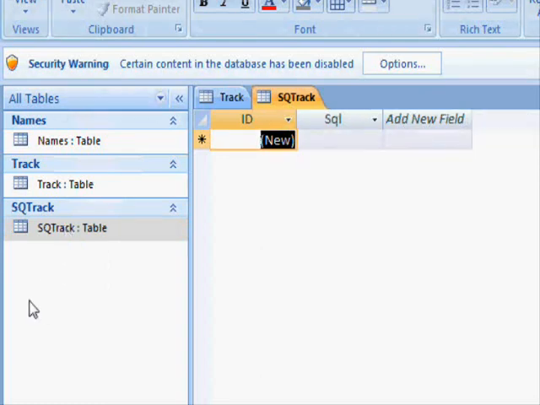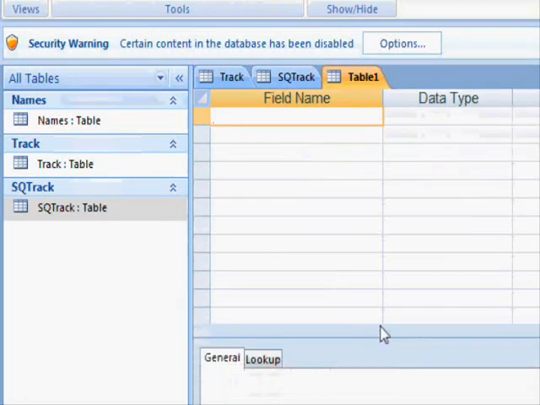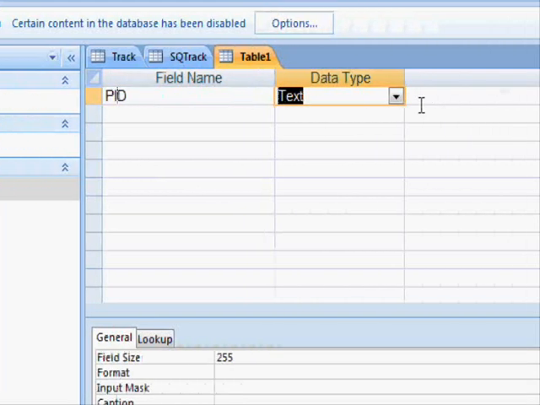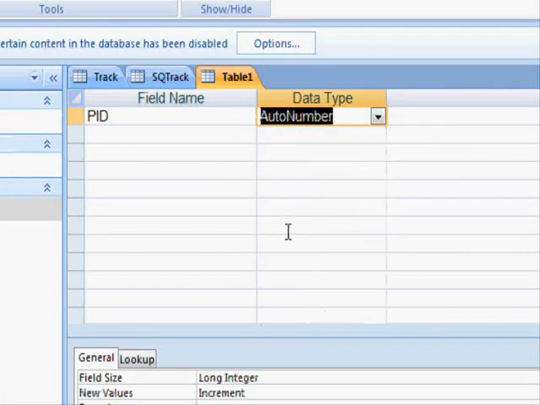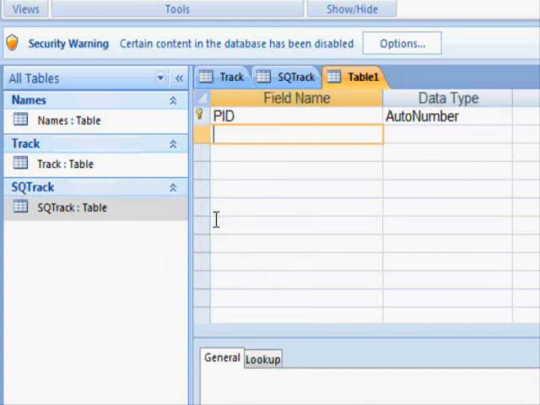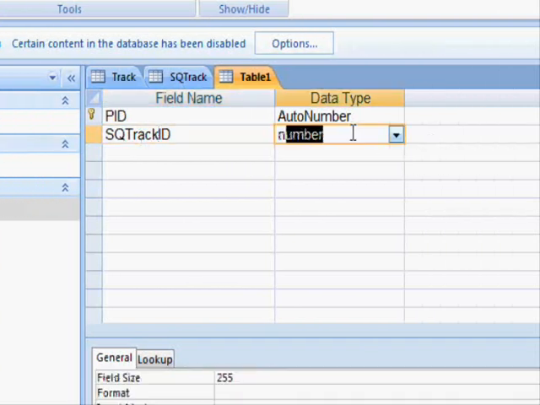So for the parameters I'm going to create another table. I'm going to say here PID, which is parameter ID. This is going to be also auto number, increasing order, of course, the primary key. Then there is going to be an ID, and this ID will be the SQ track ID, so let me put it like this: SQ track ID, and this is going to be number.